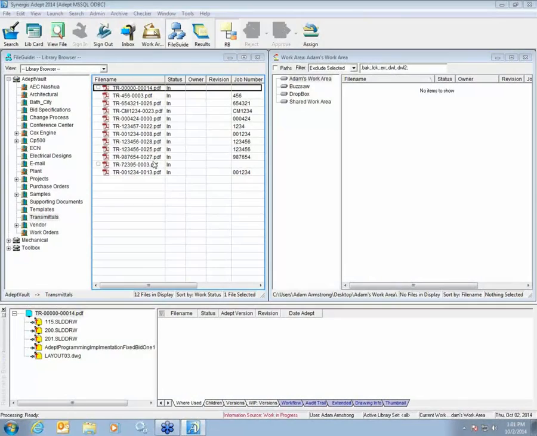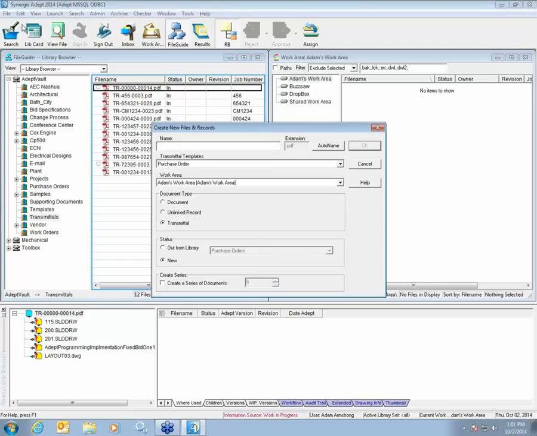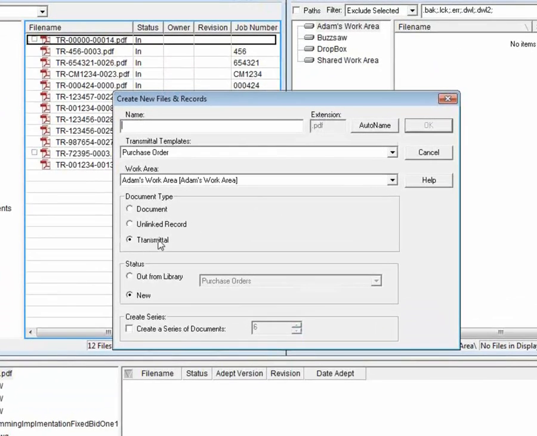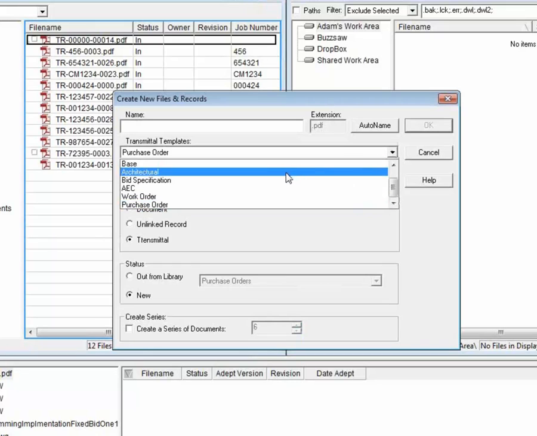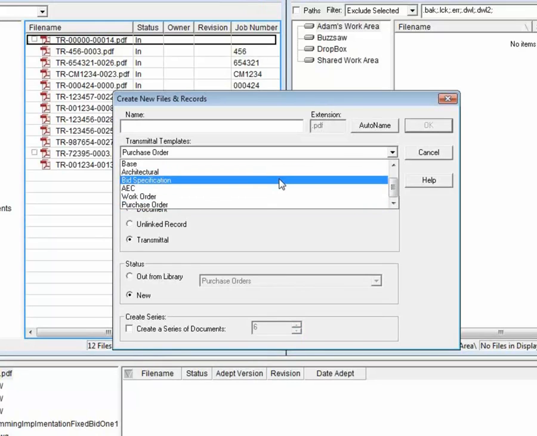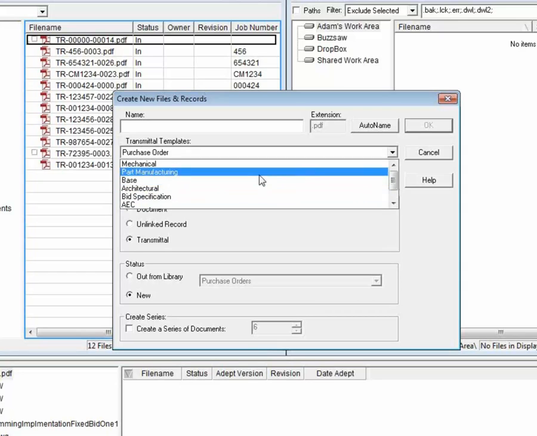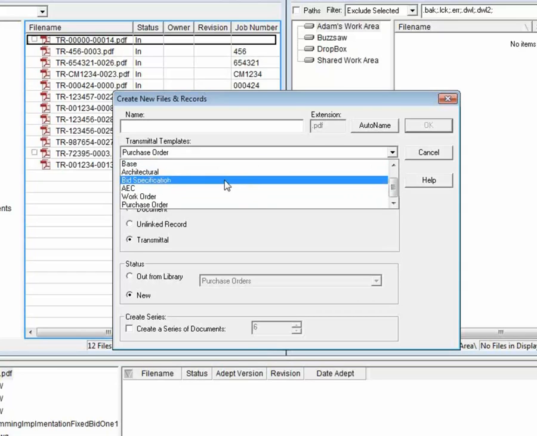We'll do a work order, maybe a bid specification, maybe a purchase order, and from those examples I think you'll be able to draw equations to other ways that you could use the transmittal generator. So to kick it off, to create a transmittal in Adept, I can just go to the File New command. The transmittal option will enable users to pick which template they're going to be using. So again, this could be for several different styles or maybe different cover letters, different formats that you might use.